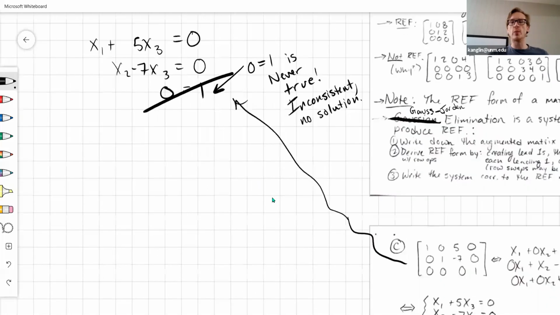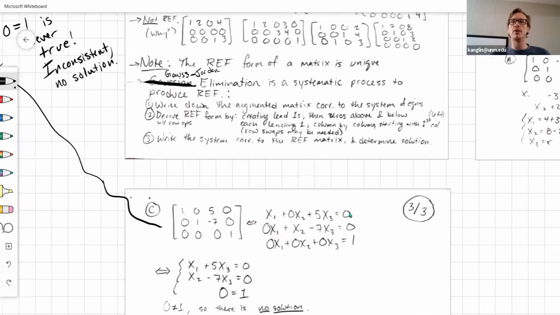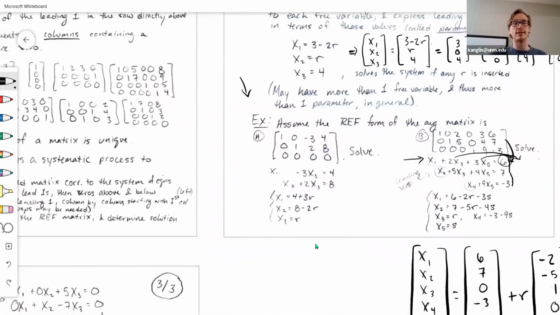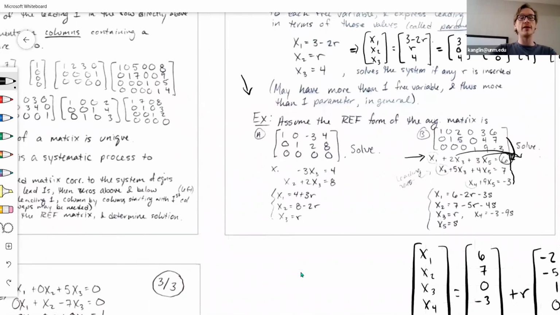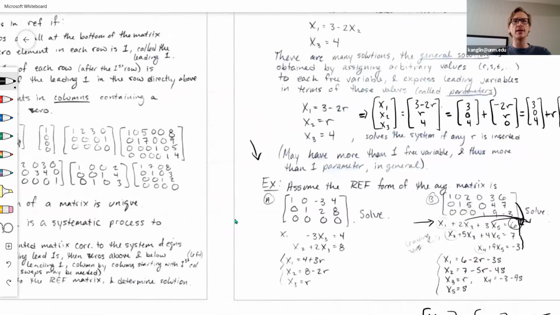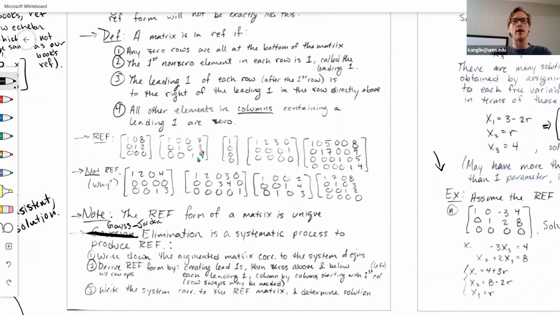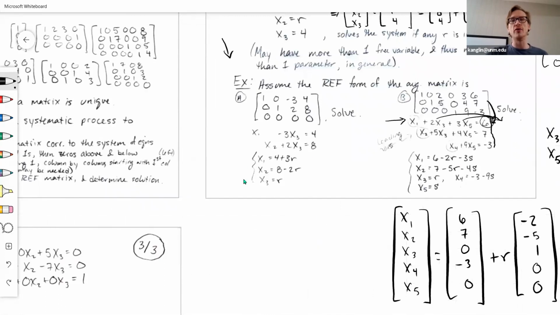So I want to recap real quickly what we've done in this three-part example here. We've seen how from the REF form, we can unpack that augmented matrix and solve the system it represented. We've seen in the previous video how to do that if there's a single unique solution. In that case, the reduced row echelon matrix we would get would have that identity in the left square, in which case reading out the solution is trivial. What we've seen here, though, is how that ends up looking in the case that we don't have a unique solution, but a general solution set in terms of these parameters, right?